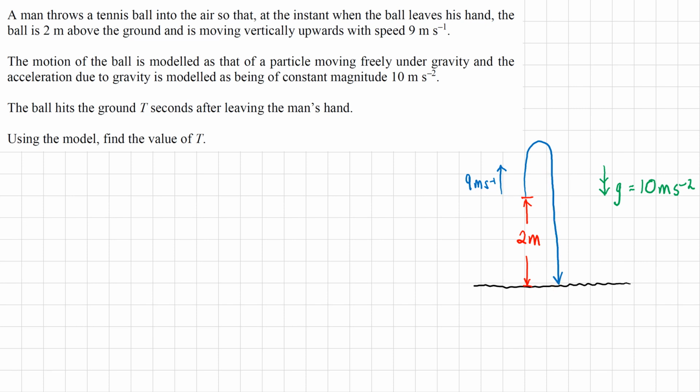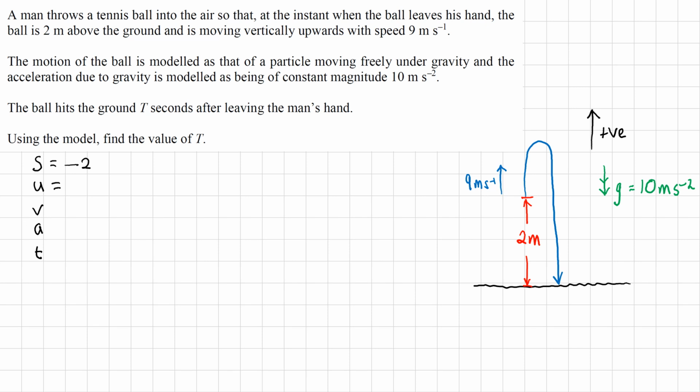Now, I tend to like using the original direction of a particle as positive, so I'm taking upwards as my positive direction. So now we're going to write out SUVAT and write down what we know. First of all, S: we want to find the time it takes to hit the ground. That means the time it takes to displace in a negative direction 2 meters, because upwards is positive. A negative displacement will be below or going downwards. So S is going to be -2.